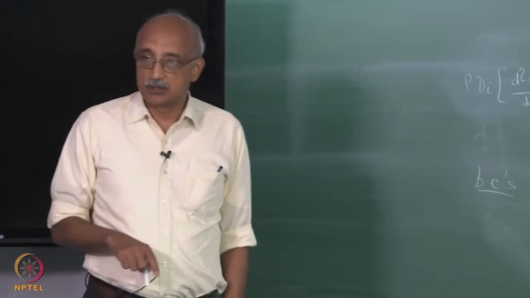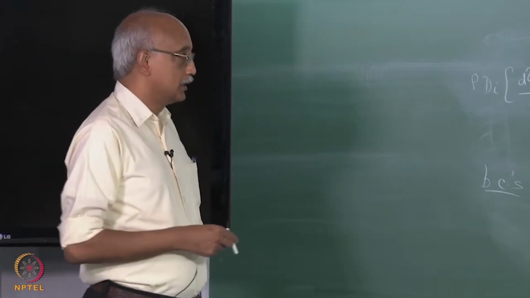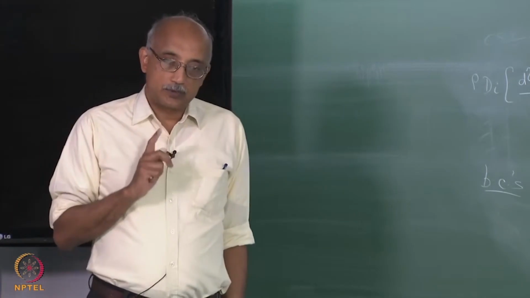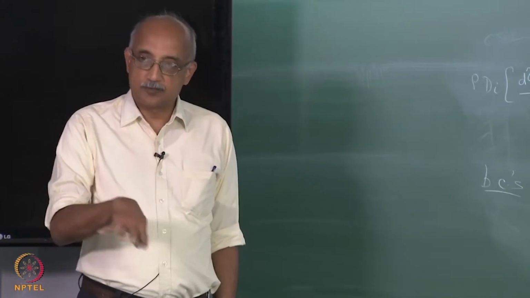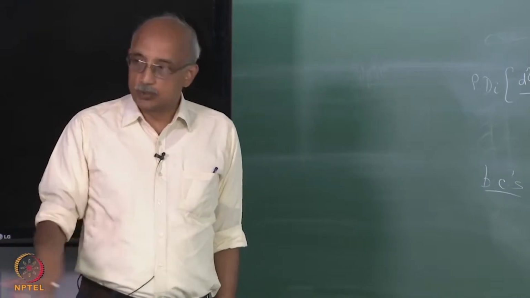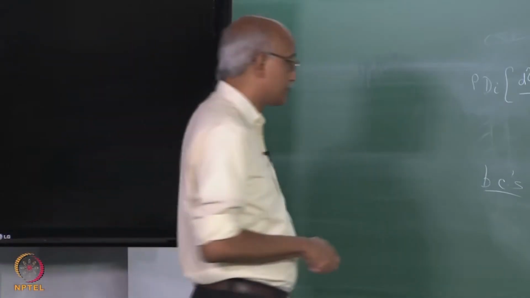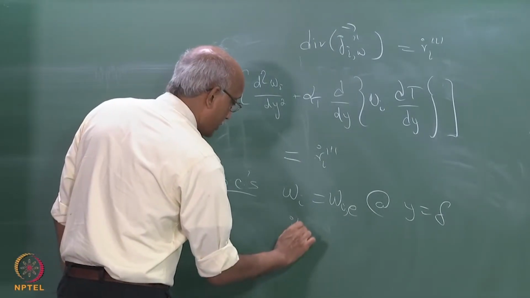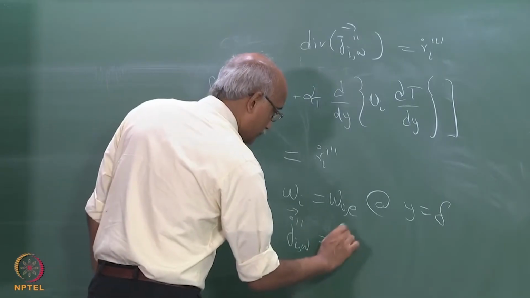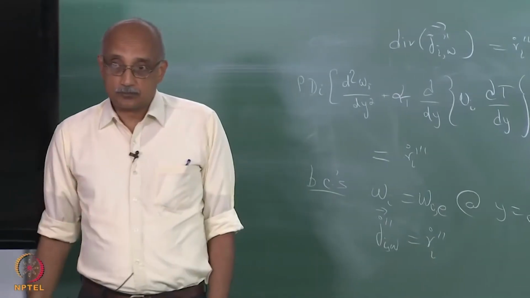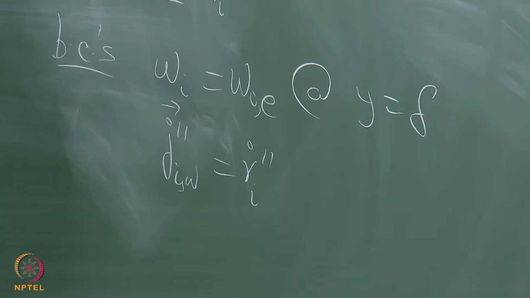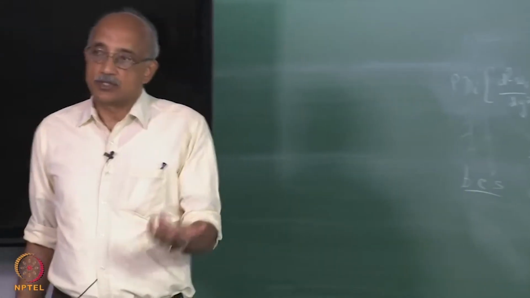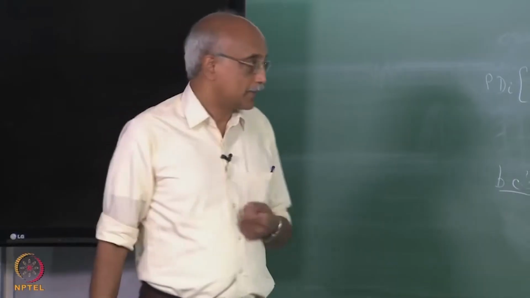The second boundary condition is where you bring in your heterogeneous reaction. Now, how do you do that? When you look at the surface, the flux of material to the surface is consumed by the reaction taking place at the surface. So, the second condition, which is at the substrate, is simply J_I_W double prime should be equal to R_I double prime. Okay. So, the fluxes have to balance each other. This is the same formula, if you remember, that we used when we were trying to calculate the correction factor for the effect of heterogeneous kinetics on deposition flux.